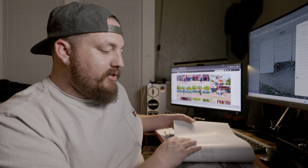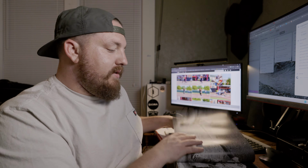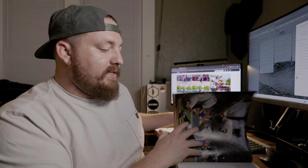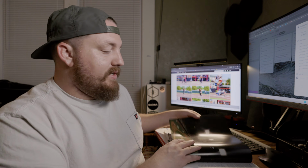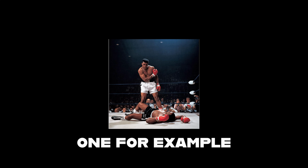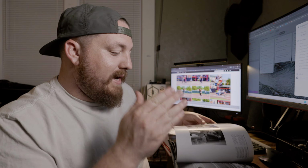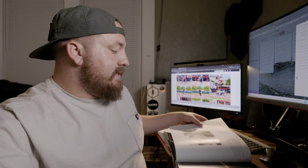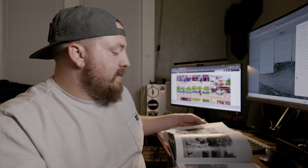But this has a lot of stories with it as well, and the images, and it's more about Neil and his time covering sports, specifically baseball in this book. He's got some really great iconic images, some Muhammad Ali iconic images, and that's what set my sights on Neil's work, because I was trying to find some inspiration on some baseball and some boxing back when I was doing boxing for the newspaper.